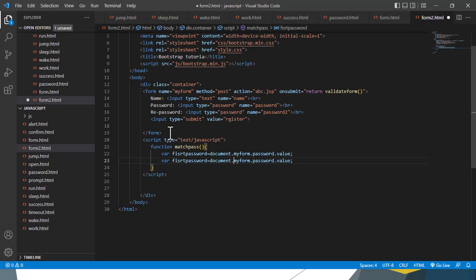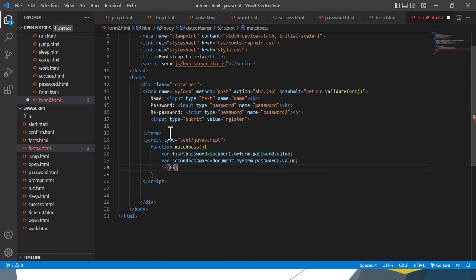Let me copy this also and paste it. Call this secondpassword, password2. Now make an if statement.